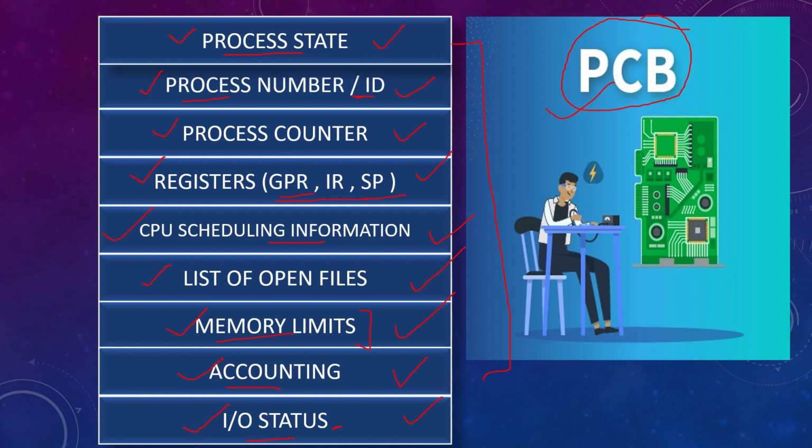So PCB, a process control block, is a data structure that contains all these necessary information about a particular process that are required for execution of a particular process. I hope you guys understand what the PCB is, what's its importance, and what are the components that a PCB contain of a process. These are basically the general things that a PCB contain, or there are many more things that a PCB can contain, but these can vary upon the type of processes. But these are the general things that all processes must contain.